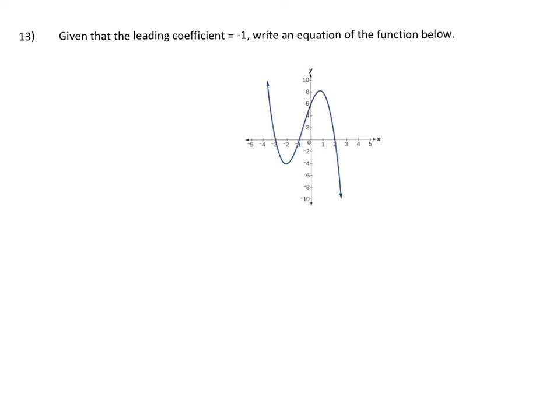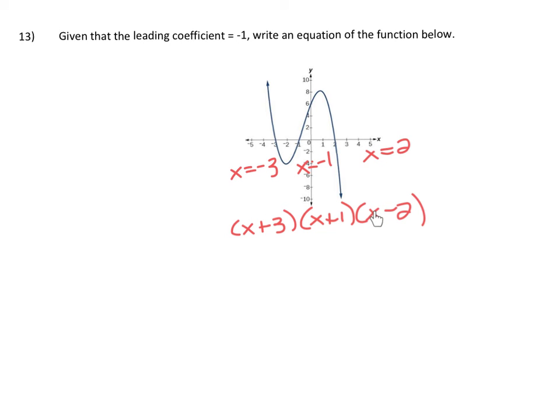Okay, so we have zeros. I'm just going to write these out. At x equals -3, x equals -1, and x equals 2. All right, so then the factors would be x plus 3, x plus 1, and x minus 2. Okay, all I'm doing is just taking these signs and reversing them.